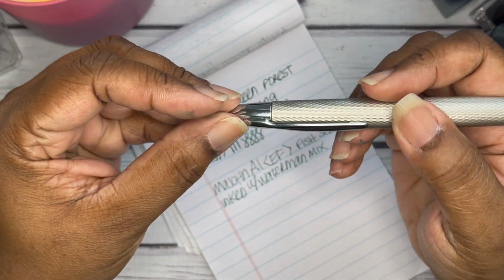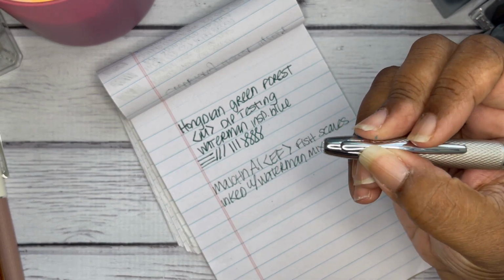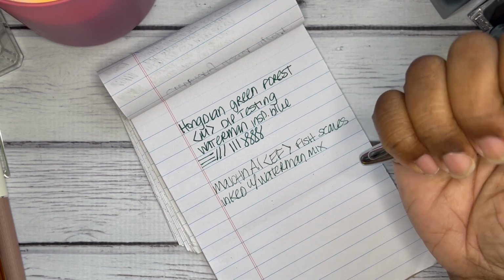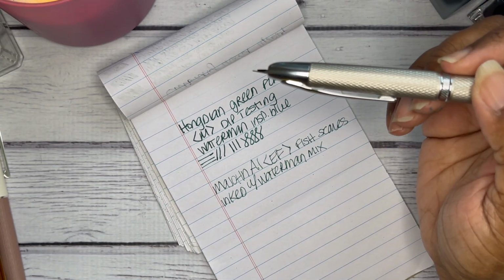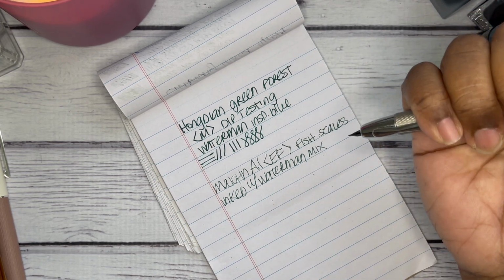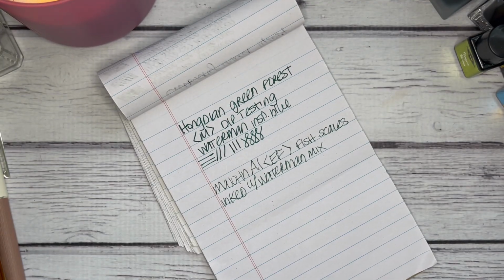I didn't know if I would like the Vanishing Point because it's just odd, but I was surprised at how comfortable this is to write with. I don't find the clip to be obtrusive, and I don't mind the fine nib. I usually use a medium at the smallest, and I totally like this. I totally dig it. Maybe it's the novelty of it, but if you want a pen that's quick to work with, something to take to work, but it's not, say, a $200 pen or more, depending on what you pick up, this is an option, and it is around $30, maybe slightly more, on Amazon for Black Friday, so you can check that out. I will have links for everything below.